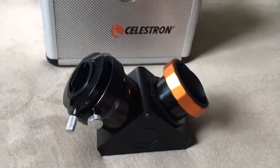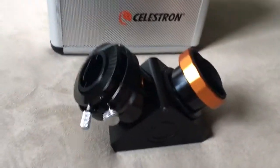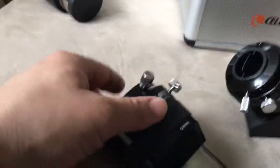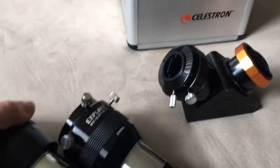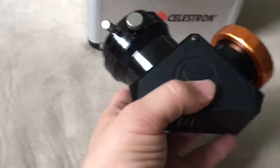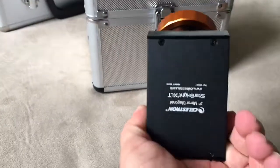In order to readjust it I do have to loosen it every time, but it did not budge. Even when I had this Barlow and on top of the Barlow had a two-inch eyepiece — so those two together are pretty heavy — I slapped it on there, no problem. Very happy with it. I apologize if anyone watched the previous video thinking this was hard plastic; that's one of the main reasons I'm doing this video.